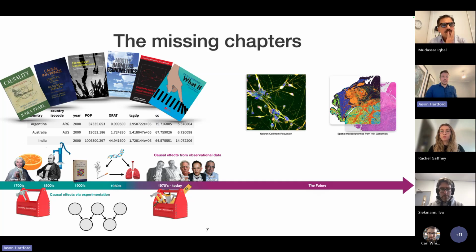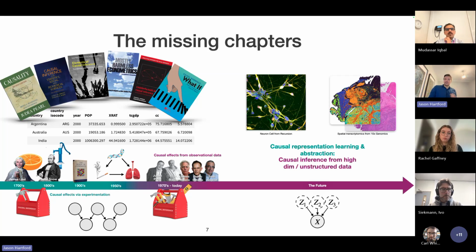But something that all of these textbook methods don't have is the ability to say anything about unstructured data. And please interrupt me with questions. I'm very happy to take questions as we go, so don't feel the need to wait till the end. We don't really have good causal methods for unstructured data, like microscopy images, spatial transcriptomics, H&E images, the kinds of data that we generate in bulk in biological applications. We don't really have any good textbook methods that we can rely on to draw causal effects. And so I'm interested in the theoretical question around that.